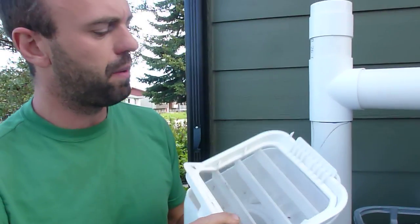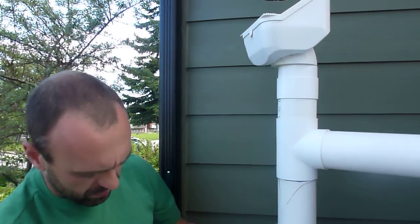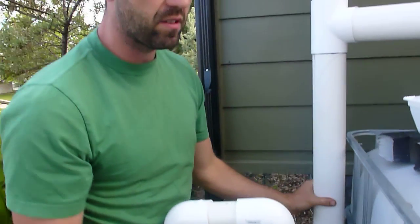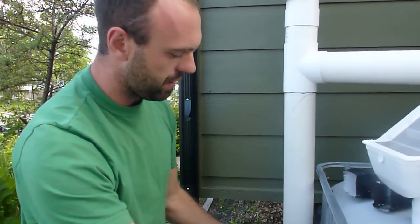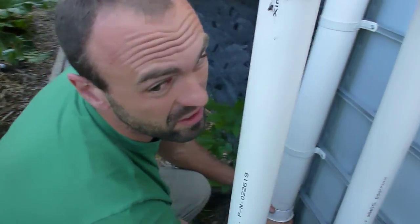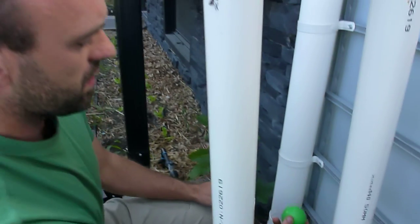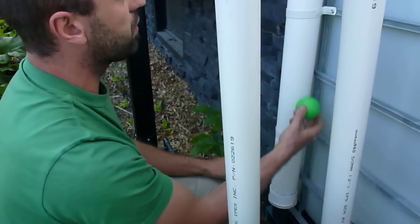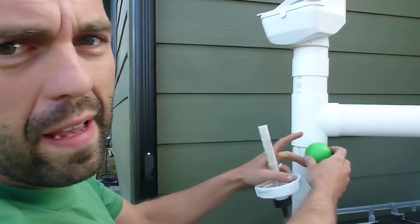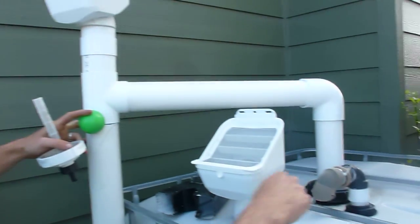This device is about 70 bucks and sits on top of another pipe which we call the first flush diverter. The first flush diverter diverts the first flush of water off of the roof and prevents that dirty water from getting into the tank. Inside the first flush diverter there's a little ball that just sits in the tube, and as the tube fills up with that first flush it sits in a seat, preventing co-mingling of the dirty water with the clean water that then goes down into the tank.